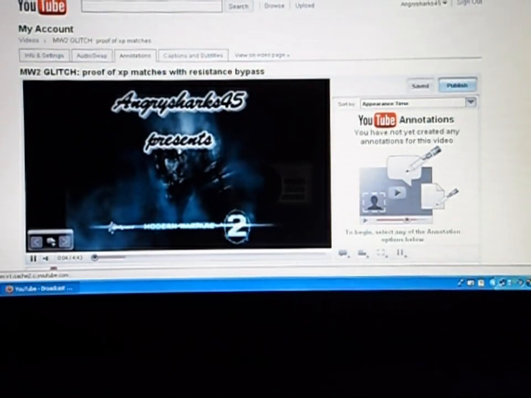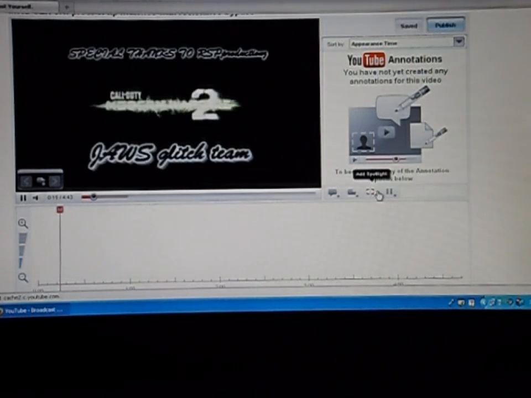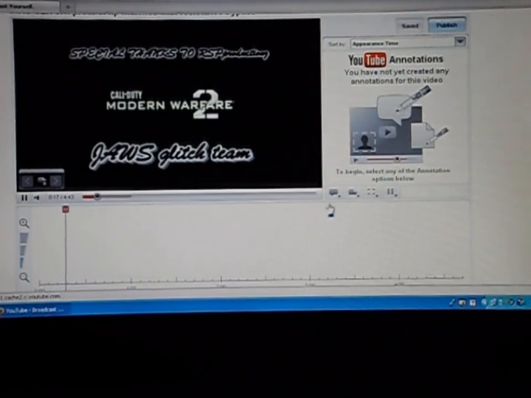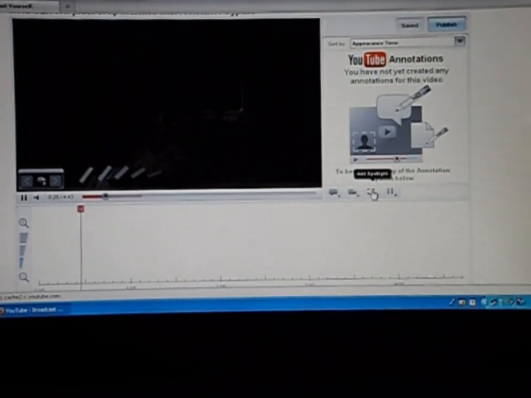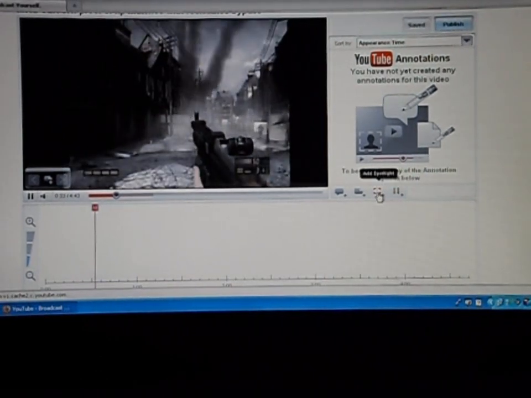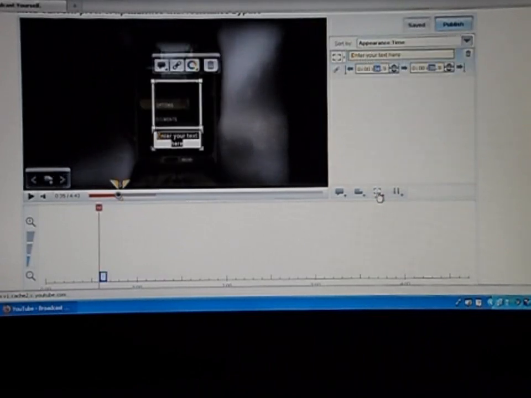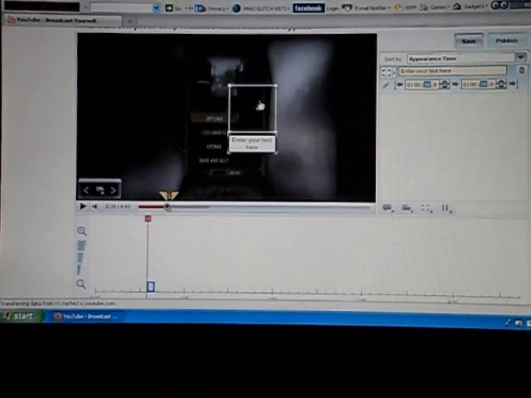You got 4 different kinds. The type of annotation you want to use for this trick is a spotlight annotation. Here's the other kinds. That's your add a note, there's your spotlight right there, and your pause annotation. And basically, you just use a spotlight annotation, and you can resize it. Once you click on the annotation to add it, it'll give you a box. You can resize that to whatever you want, place it over the top of the video that you've made, and then I will show you how you add a link to that so they can click on the video and go to wherever you want that video to take them.